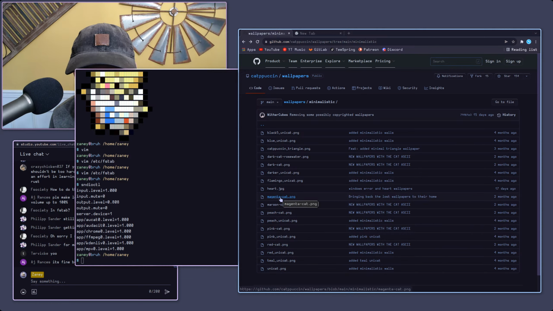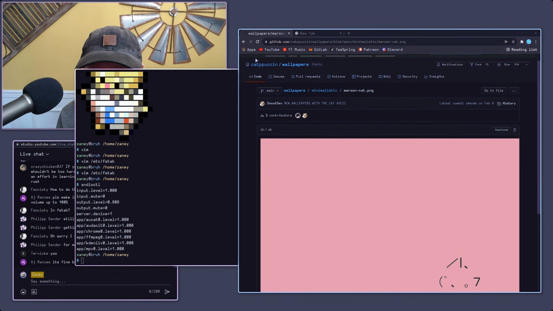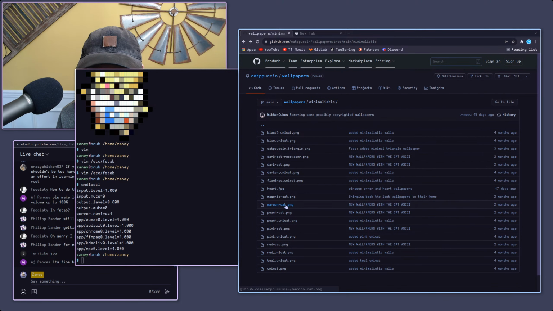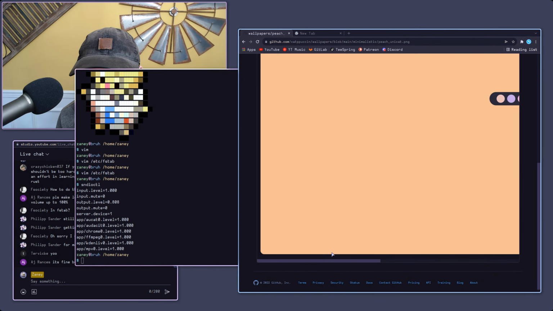a yellow. I was kind of hoping that we could get it in yellow, but that's okay because that's really bright anyway. Let's see about maroon cat. Okay, I like it. We only have a peach and pink unicat. Let's go with the peach.